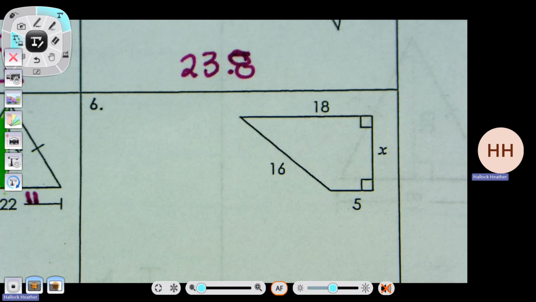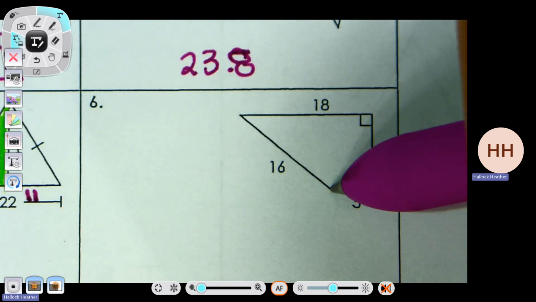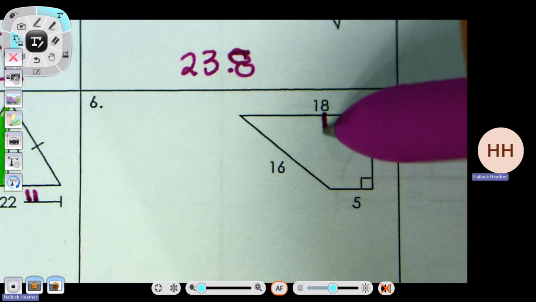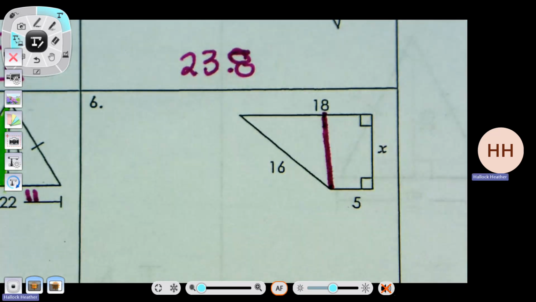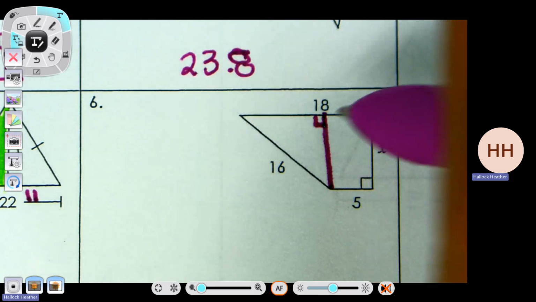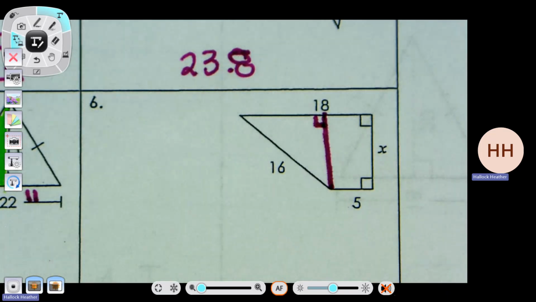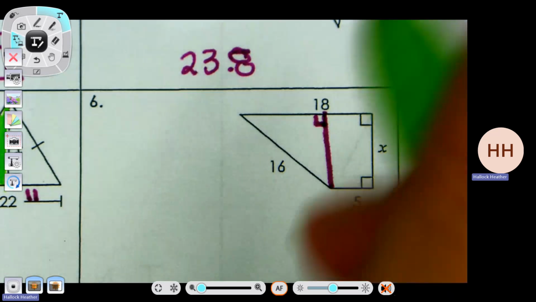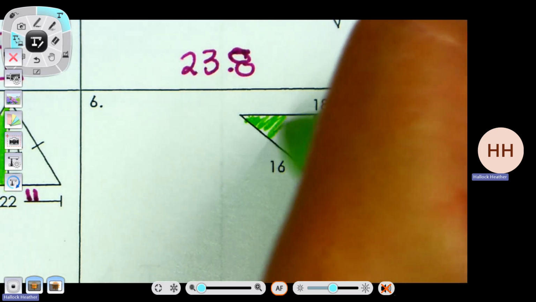Between the 18, and down. Okay, so if I go straight down from right here, and then voila, now we have a triangle. We have a rectangle too. So we just made our trapezoid into a rectangle and a triangle. This is technically a right angle because if I draw a straight line going straight up to make a rectangle, that's 90 degrees on both sides. So now I have my triangle that I can use the Pythagorean theorem for.